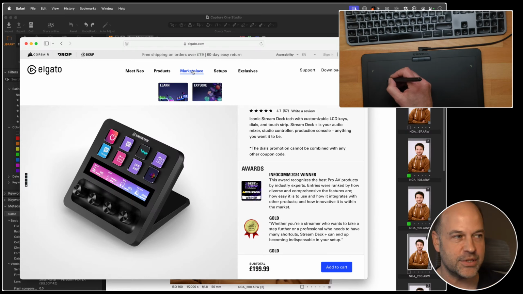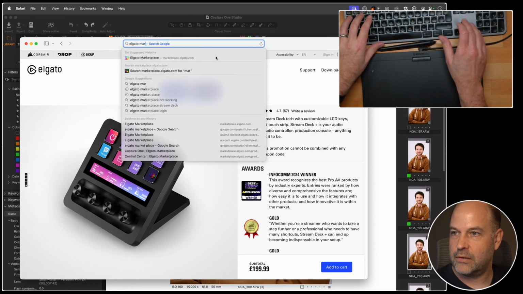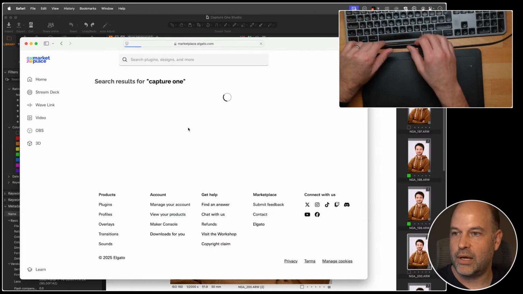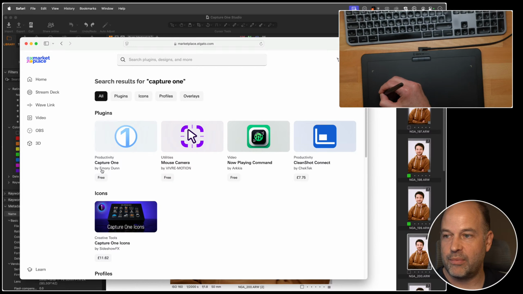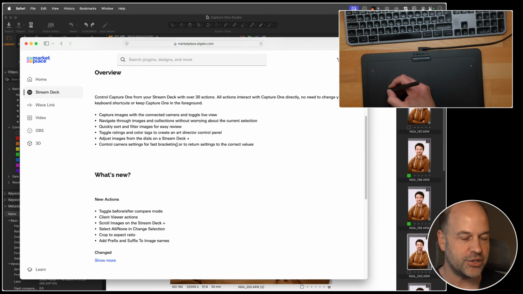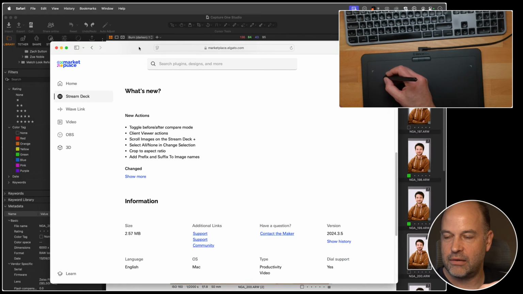And what you'll also need to do is go to the marketplace over here, which doesn't want to open for some reason. That's annoying. Elgato Marketplace. Let's try that. And search for your Capture One plugin, and then it will take it here. And it's written by a very smart guy, Emery Dunn, who's based out on the west coast of the US. And all you need to do is just open or load that profile into the Stream Deck software. And he's always adding new things to it, and it's a super handy, valuable resource.